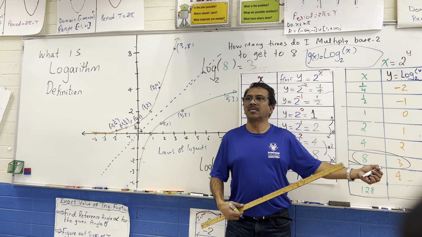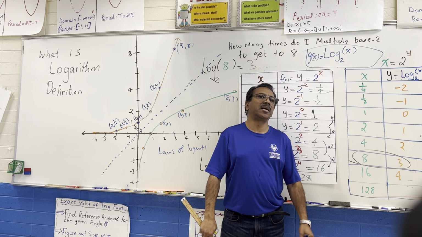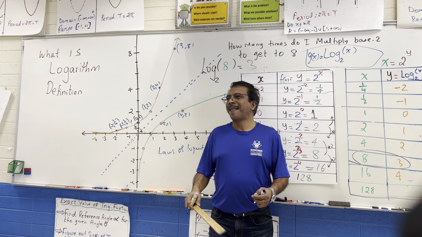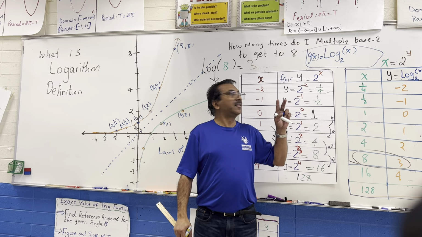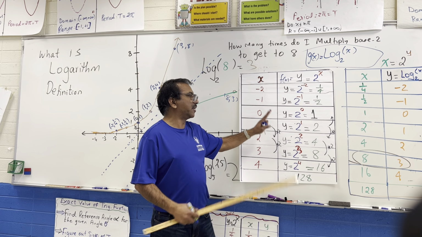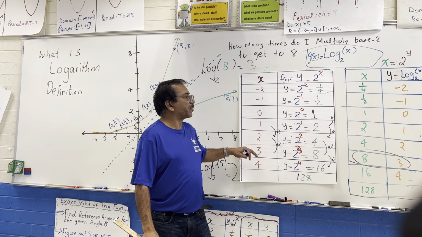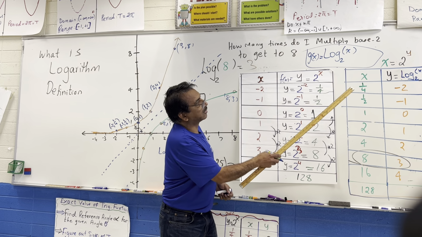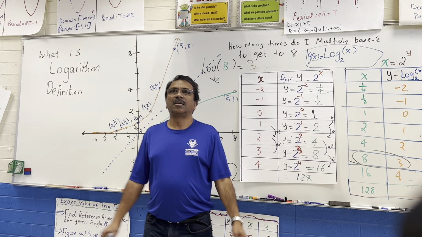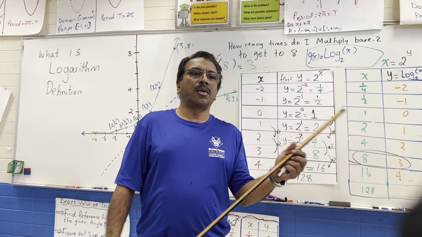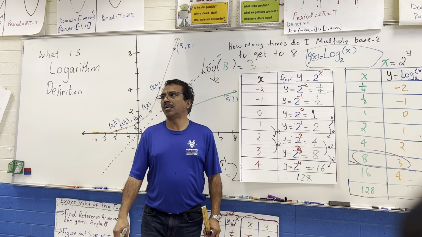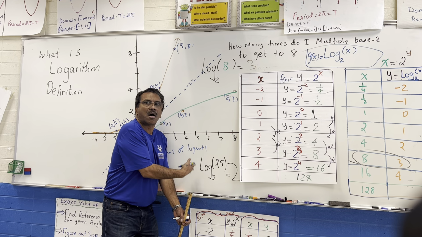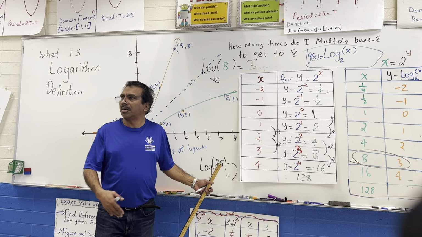Am I making sense? Because nobody's saying yes. I know I went a little fast. I know I confused you. In between, I got lost with the color coding. Just forget it, don't get too much into it, because I did not really plan well. But the goal is flip it, and then you're done. So we'll do this more in the next class and go deeper. Today I just wanted you to know what this is: the logarithm of the number to the base.